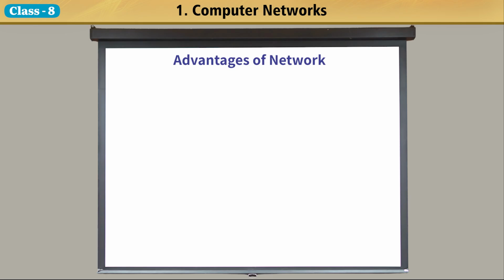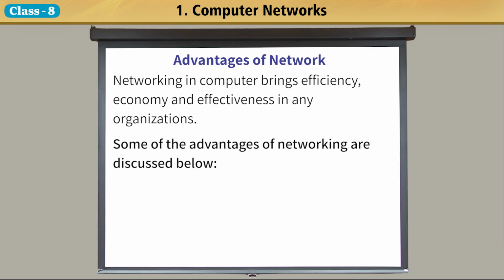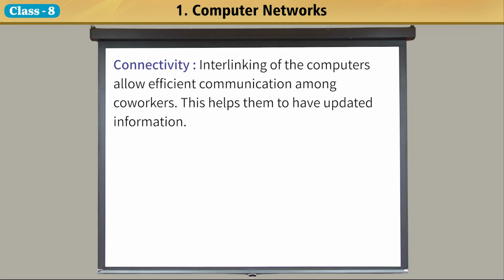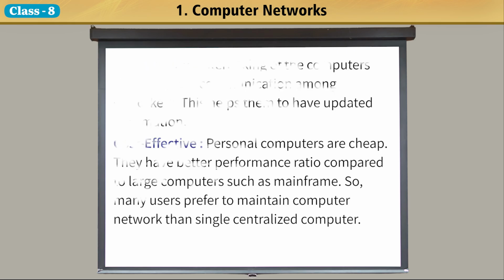Advantages of network. Networking in computers brings efficiency, economy, and effectiveness in any organization. Some of the advantages of networking are discussed below. Connectivity. Interlinking of the computers allows efficient communication among coworkers. This helps them to have updated information. Cost-effective. Personal computers are cheap. They have a better performance ratio compared to large computers such as mainframes. So, many users prefer to maintain a computer network rather than a single centralized computer.